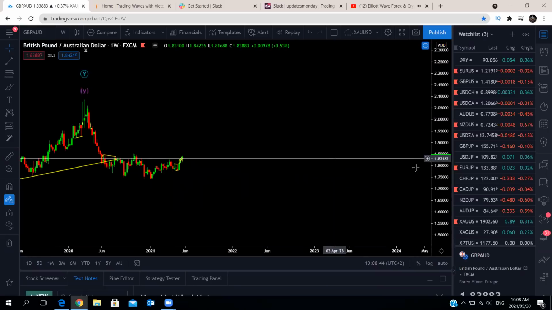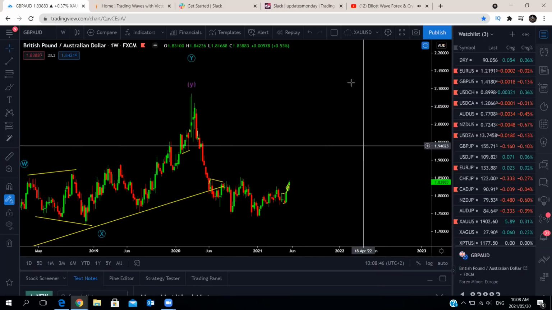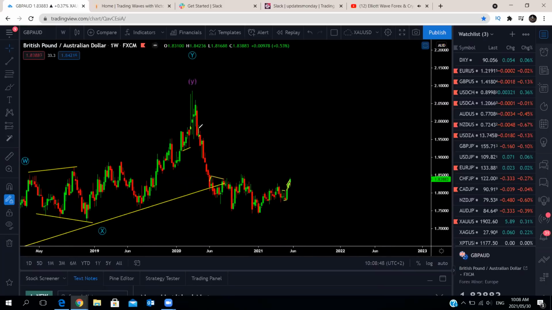If you look on the weekly chart on pound AUD, there's a very clear structure. What we started with here is a 1, 2, 3, a 4, and a 5. This is the one alternative. But let's first look at this one. As much as there are spikes here, this is a move to the downside. It's a pullback in wave 2. This is the end of our wave 3. And this is the end of our wave 4, like that. So that means we've got a 5 wave impulse to the downside. That is the one alternative. I'm going to show you another one, but it will not change the bias.